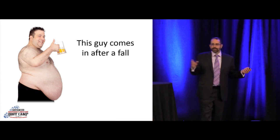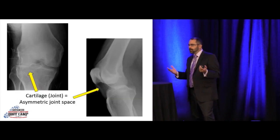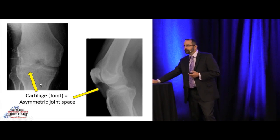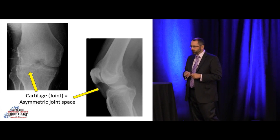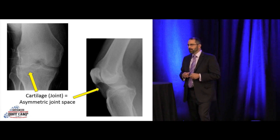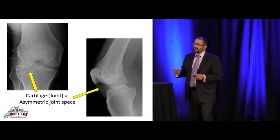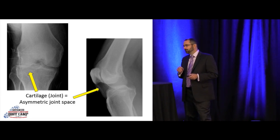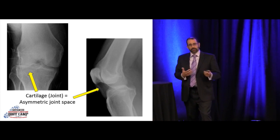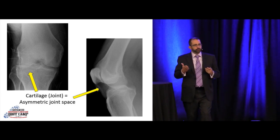This guy comes in — it's Vegas, it's happy hour, he falls and complains of knee pain. On the AP you see asymmetric joint space narrowing. Overweight people may have accelerated osteoarthritis with asymmetric narrowing, but that's usually medial, not lateral. This is a knee dislocation — and this is how subtle it can be. He ended up going emergently to the OR. He sat in the ER for two hours with pulses, then lost them. Because he was in near anatomic alignment and physically large, his exam was challenging and the knee dislocation got missed. You can have a pretty severe injury with pretty normal-looking radiographs.